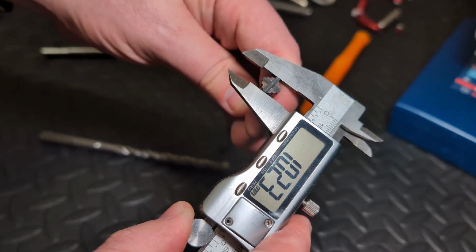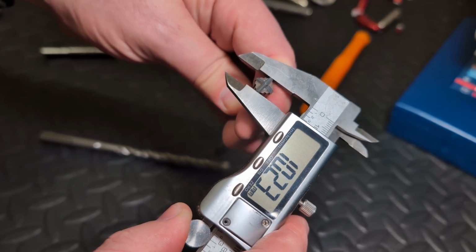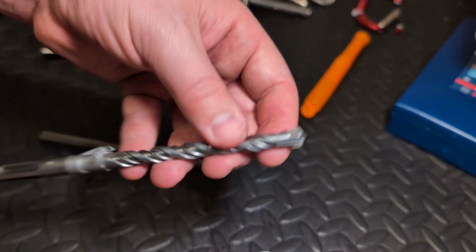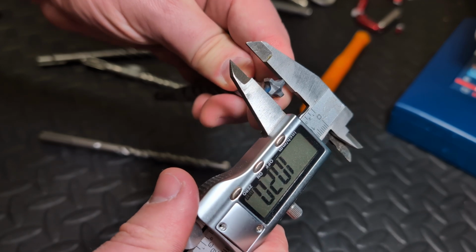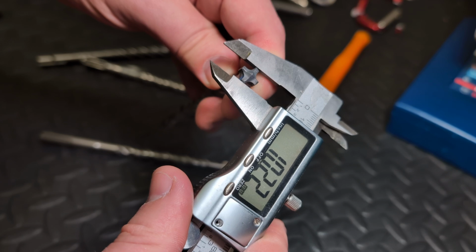That was about 10.27, 10.28, and now it's 10.22, 10.23. So bugger all wear, really. Like, that didn't wear down at all. 50 microns is nothing. And then this guy, it's gone down about the same.